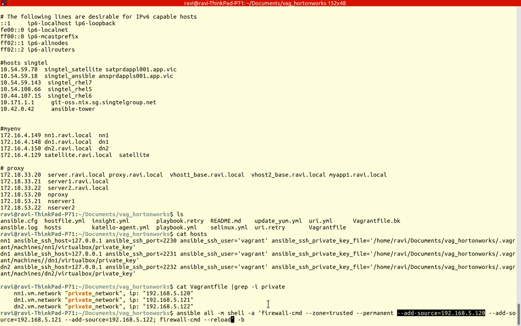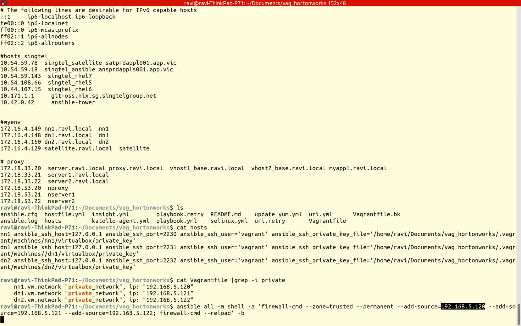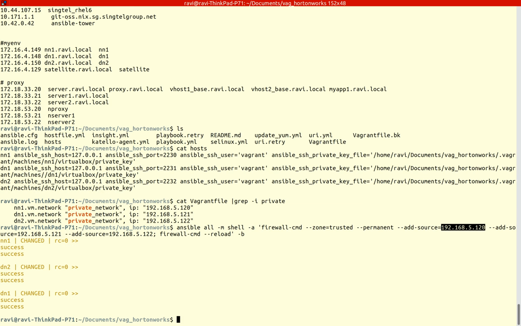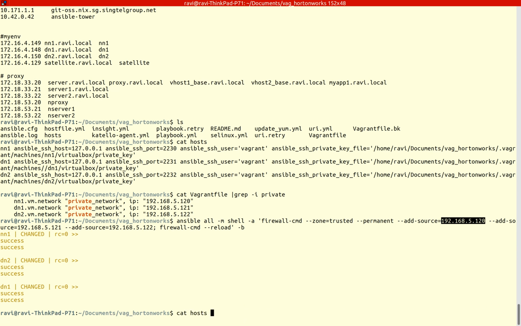Let's quickly review the settings. Ansible all -m shell -a firewall-cmd --zone=trusted --permanent --add-source first machine, second machine, and third machine. And this rule needs to be applied on all the machines, right? Once you have done this, I'll say reload. Cool.